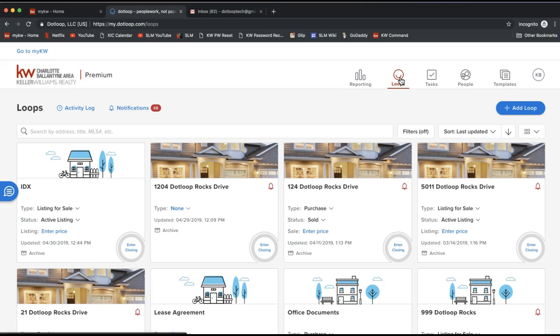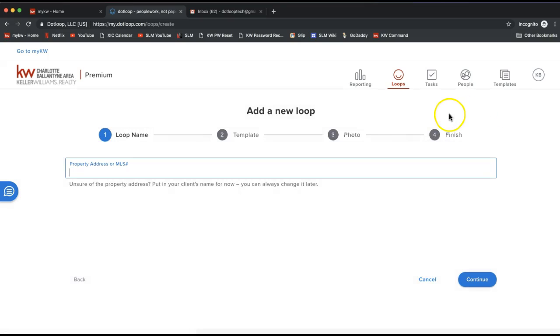And we're going to add a loop. As you might have guessed, we'll go ahead and click Add Loop on the very top right, that blue button, to add a new loop in right away. All right, so again, if you missed that, I clicked on Add Loop on the top right, that blue button there, to add a new loop. And it'll show you the 4 steps that we are doing to add a loop in.